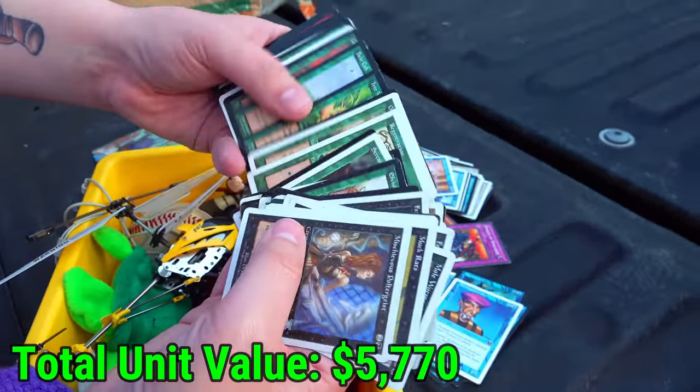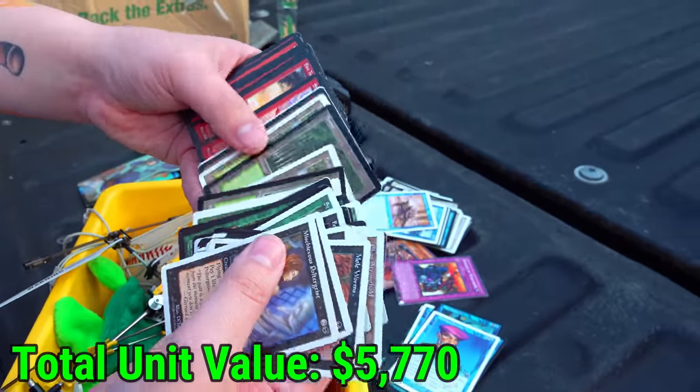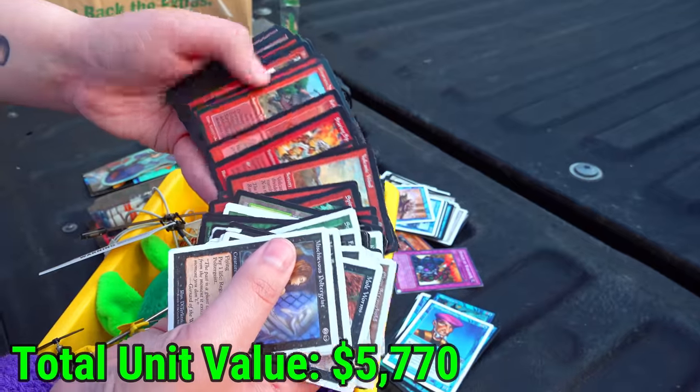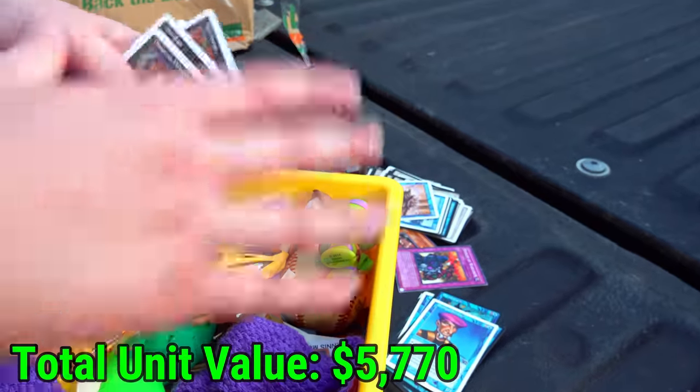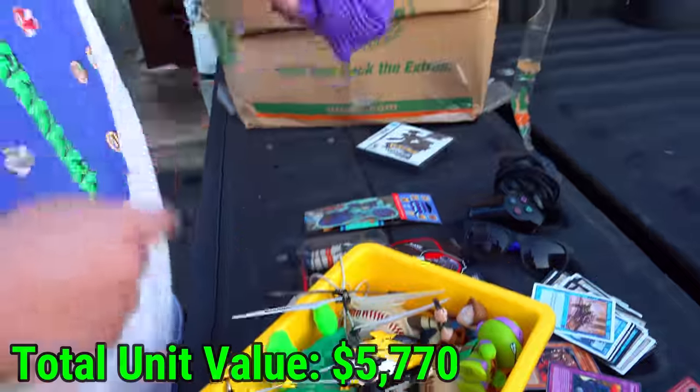That's all I want to see. It's just a few thousand dollar card. But what I'm more blown away by is that every single one of these is from the 90s and they're in super good shape. You could tell they've been in storage forever. So I guarantee you these are big money right there. Guarantee it.